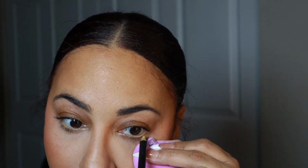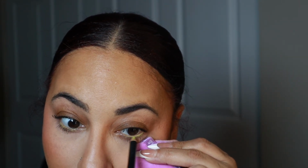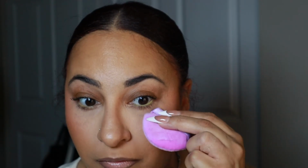On the waterline, I did use one of the new e.l.f. Smoky Cold eyeliners. You probably can't even really see it on camera. I do see it slightly in the mirror here, but I don't even know if that picked up. I tried to intensify it a little bit.